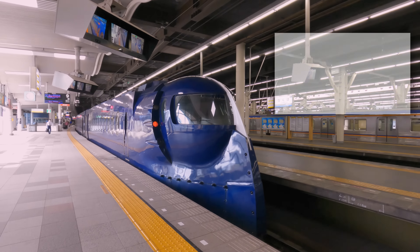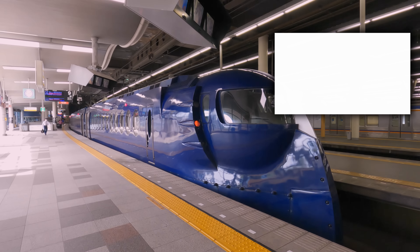We end up arriving into Kansai International Airport on time at 14:42. In conclusion, whilst the rapid service isn't the only way of getting to the airport, or even necessarily the fastest depending on your end destination, it is by far the coolest way to travel between these two points. With comfy seats, beautiful design, and a speedy journey, I was left very impressed by this service. If you enjoyed this video, then click up here now for a look at one of Europe's strange-looking trains — Renfe's high-speed Talgo units.